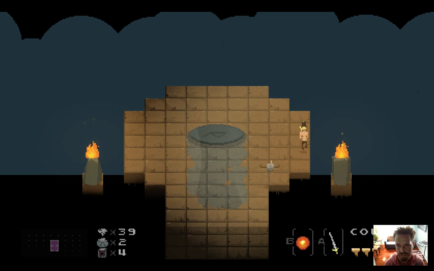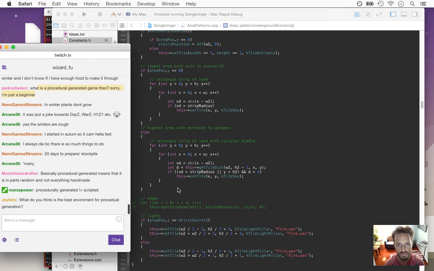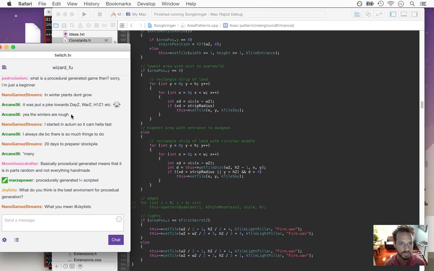So next, let's get these flames in cool positions. What do I think is the best environment for procedural generation? Yeah, what do you mean? Welcome to the stream, J-List, by the way, and please clarify.